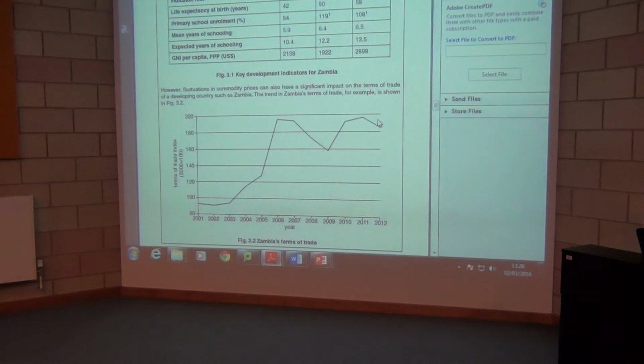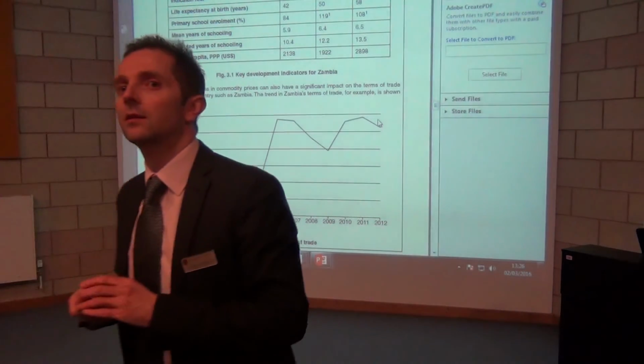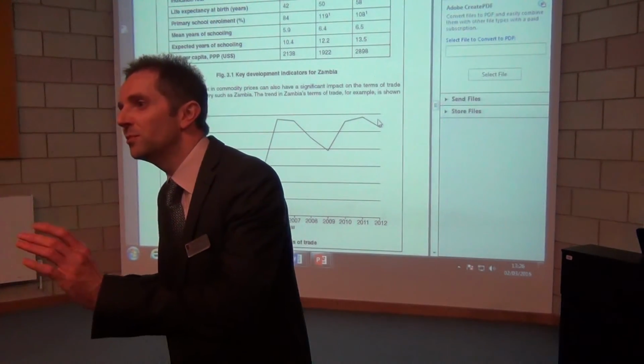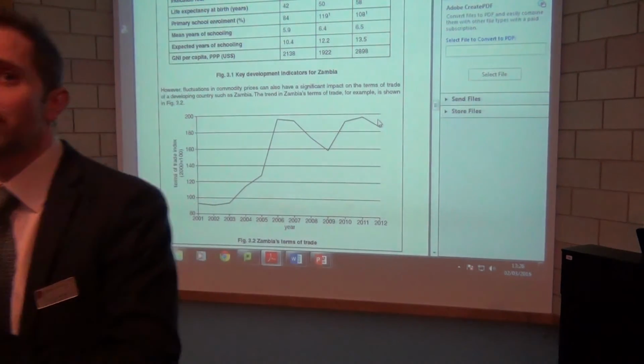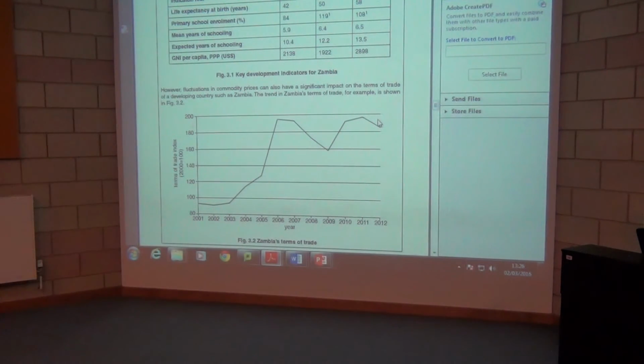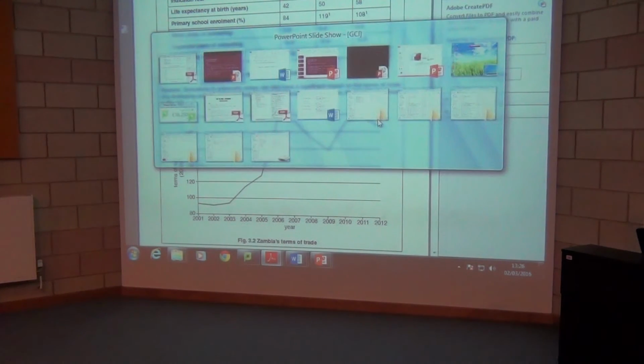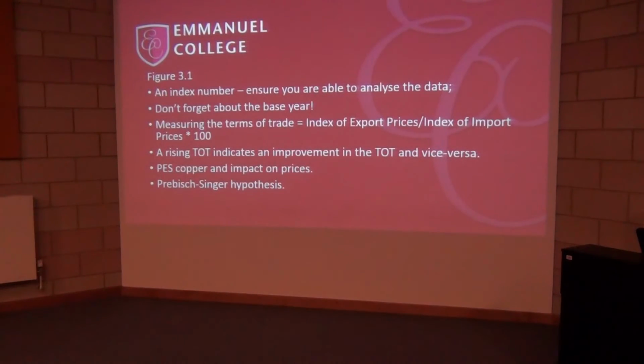Why can you not simply take one from the other, Nathan? Because 2001 is not the base year, and 2012 is not the base year. So you've got to be really careful when you're doing your analysis of this. I'm sorry to labour that point, but I think it's a point worth stressing.